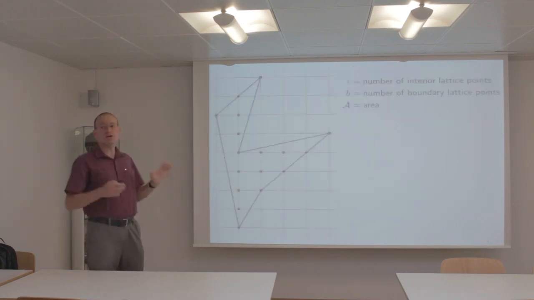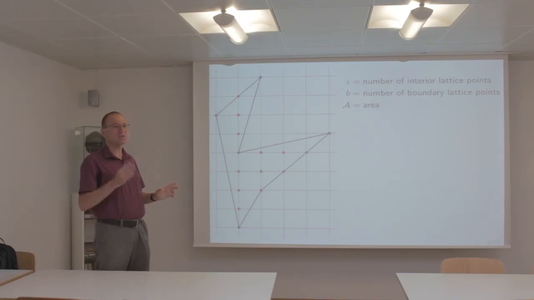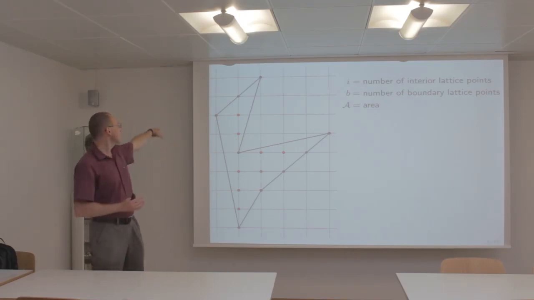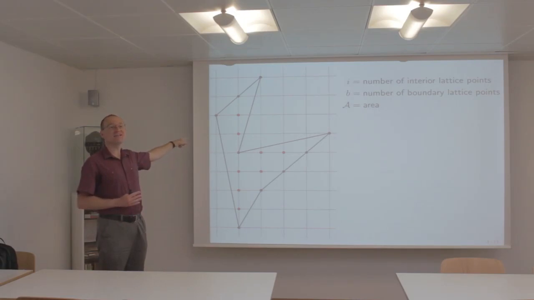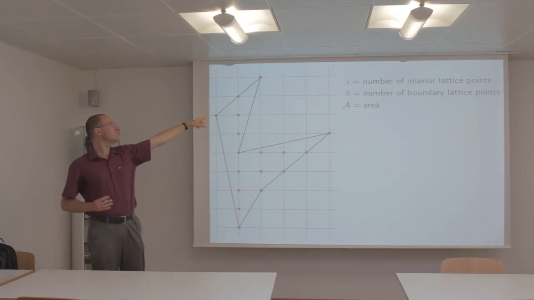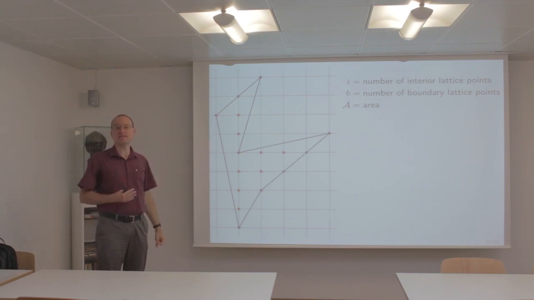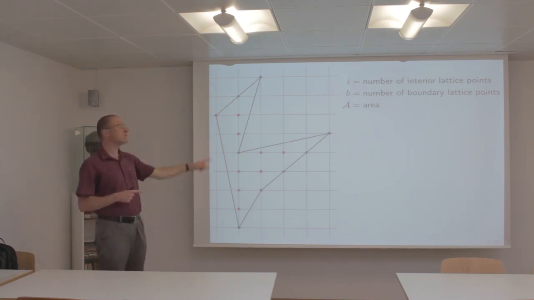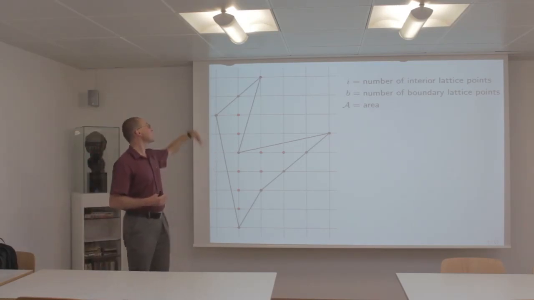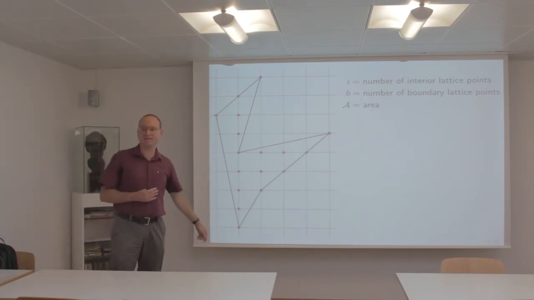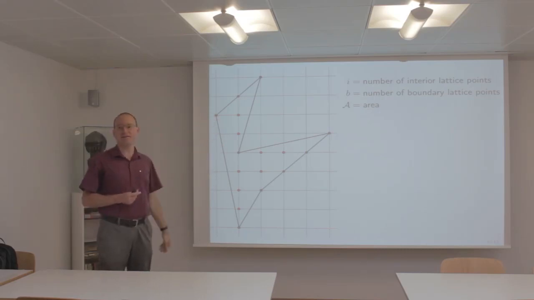Alright, now the goal of this talk is to analyze the following setting. You have a polygon. It could be complicated, but a polygon with vertices on a lattice. I will always denote the number of interior lattice points, the ones marked in red. B is the number of boundary lattice points. This always includes the vertices, but you can have further boundary points on the sides. And A will be the area.